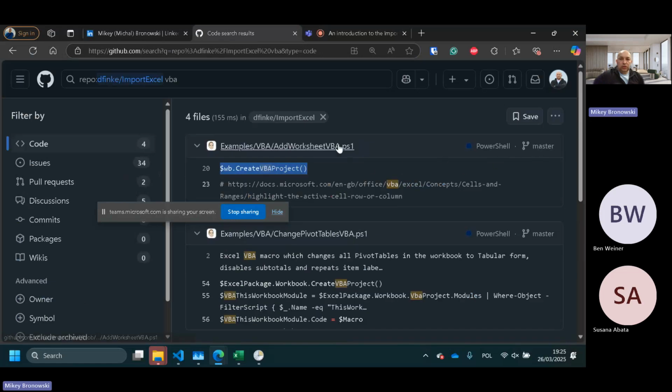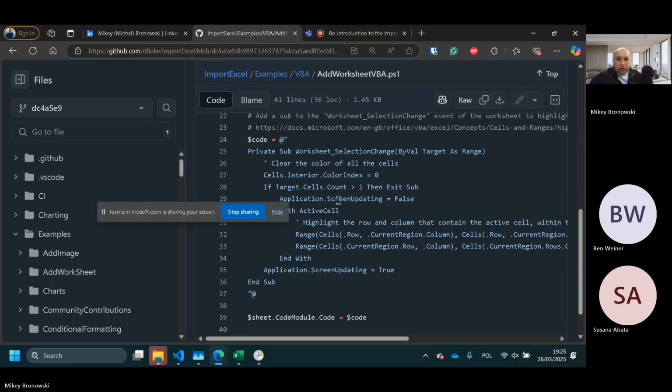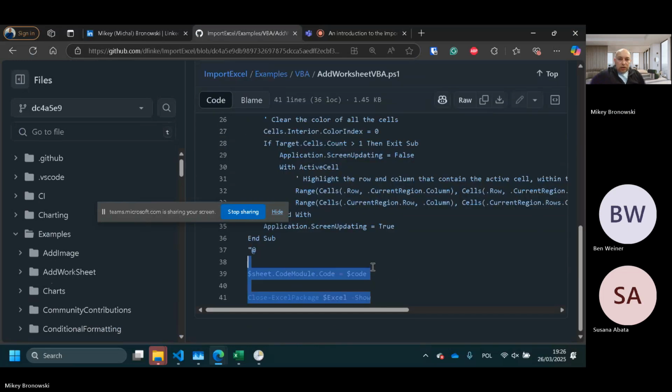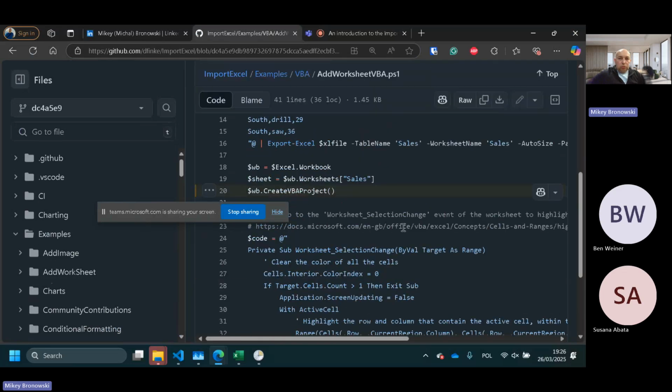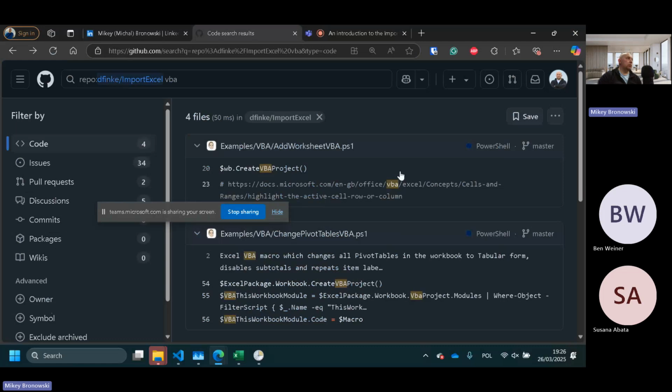Let's see this example. It has VBA code here, code module code. So it looks like it can add it. I don't know if it can run the macro or the command in it, but it's possible to just add the VBA. The EPPlus package is very powerful, even that older version.